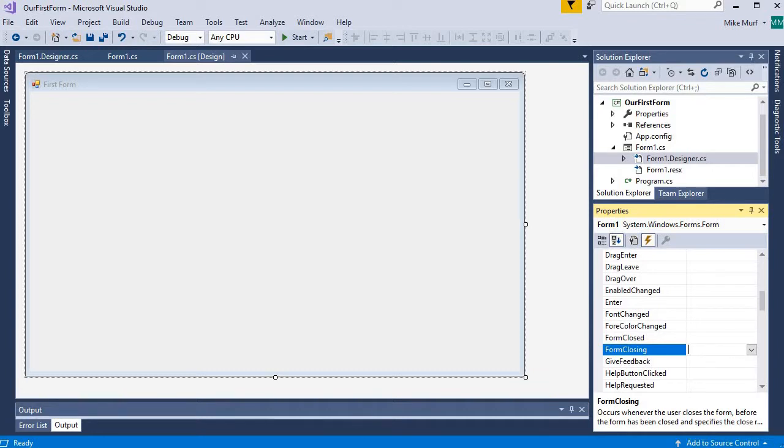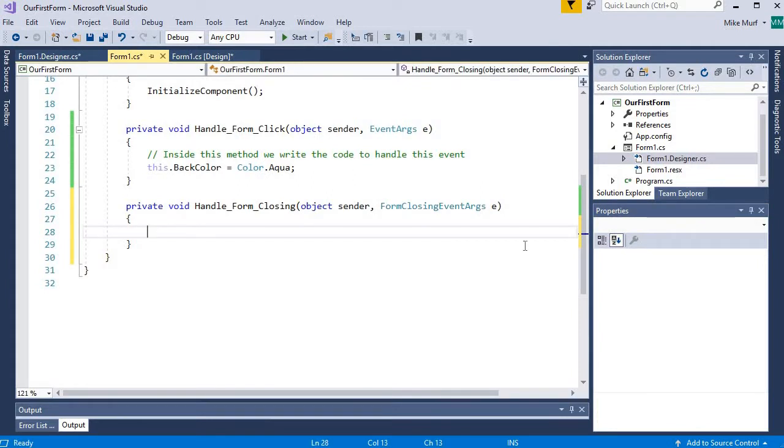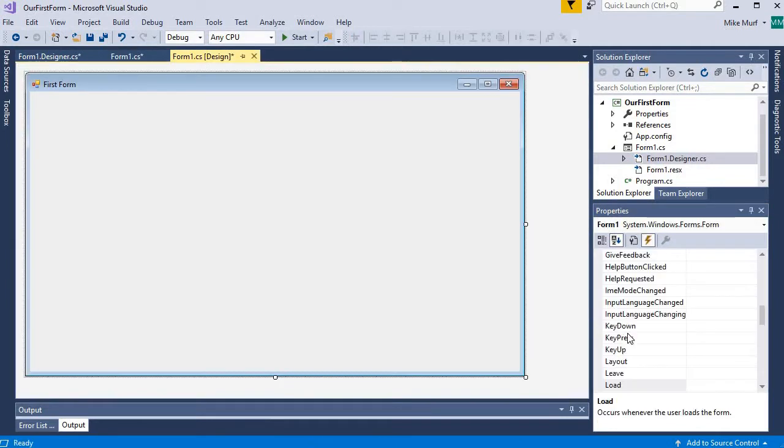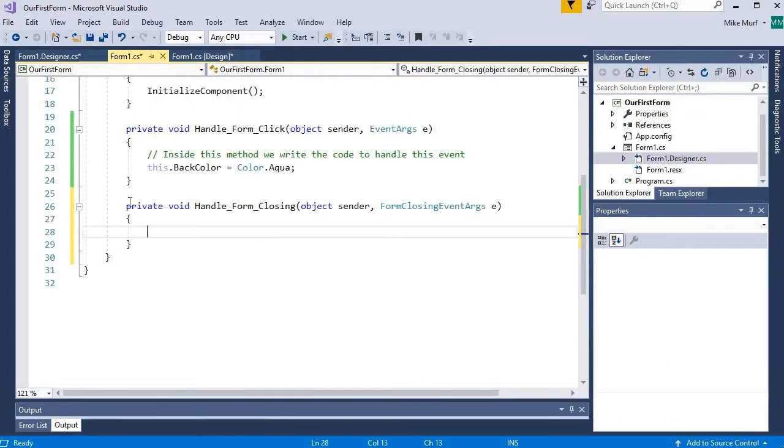I'm going to register an event. I'm going to type in, how about handle form closing, and press enter. Now again, two things happened. When I registered the form closing event with my form, in my form1.cs file, I get the shell of a method that will execute when the form closing event is detected.